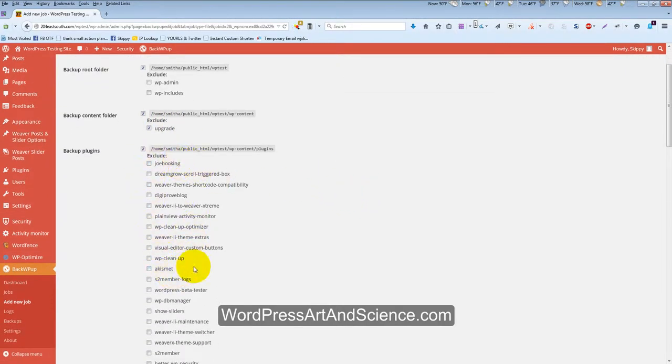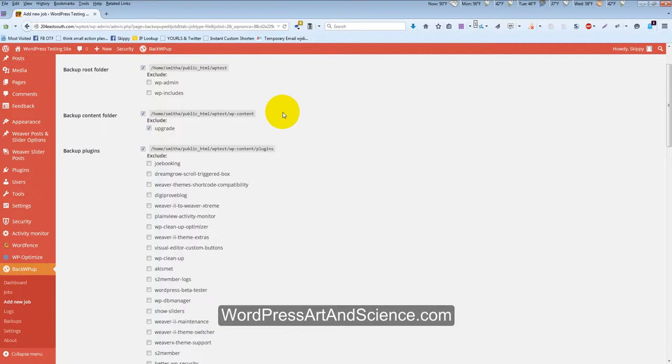These are all your plugin directories. So this is your root. You always want your root. This is your content folder. You always want your content folder, even if you don't get the root and the plugin and everything else. So with WordPress, the most important things to back up are the database, which I showed you how to do, and this folder right here, your WP content. Your WP content is, unless you've changed things, where any files you've uploaded, like pictures or PDFs and so on, all of that stuff is stored in there. So those are the two most important things on your WordPress installation.